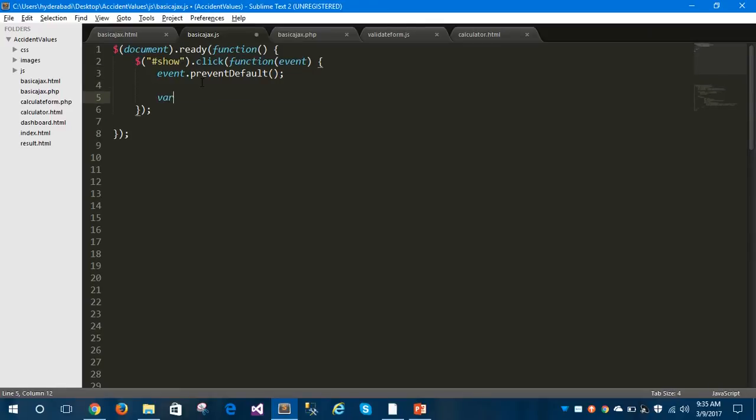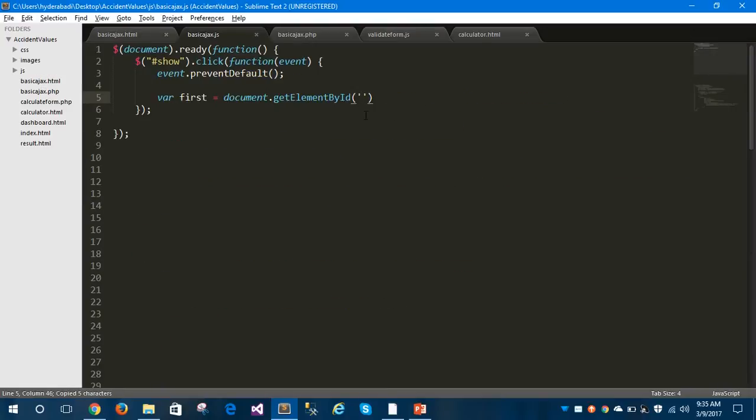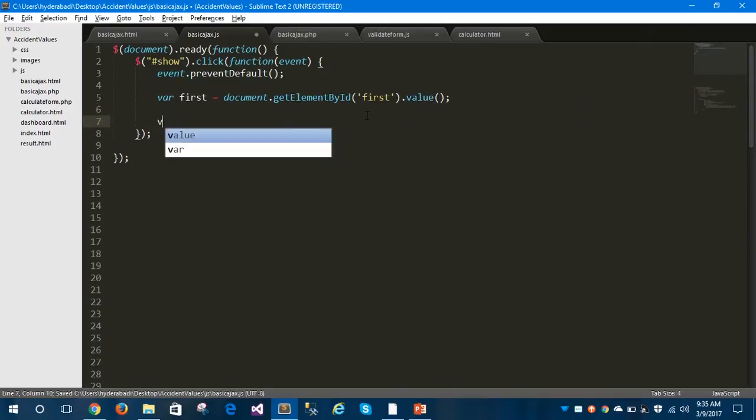After this, I'm gonna take a variable called first. Inside this, I'm gonna take document dot getElementById, and inside this I'm gonna take the first input field ID. You can see here, the first. Using this, I'm gonna retrieve the value of the input field.